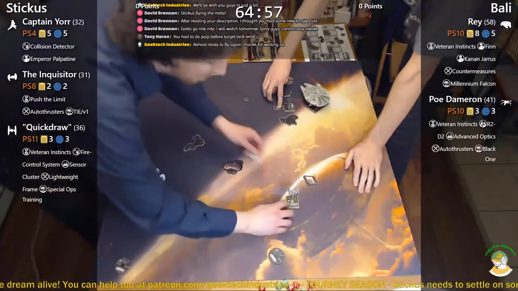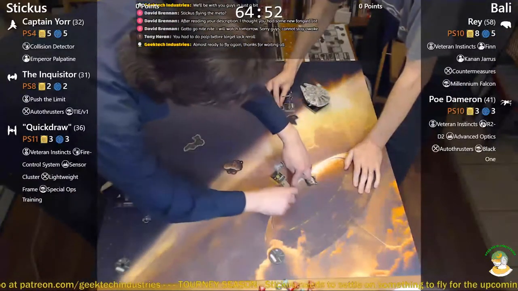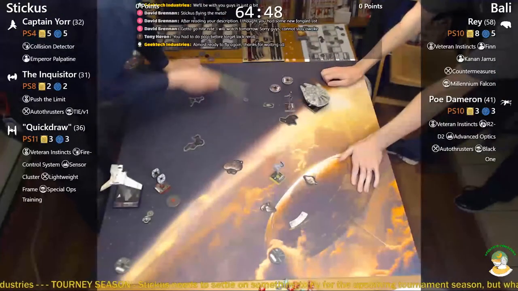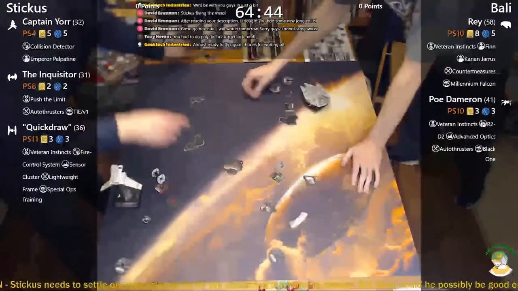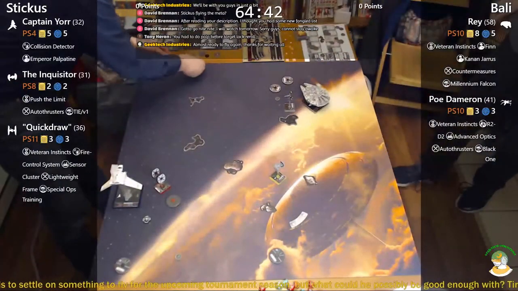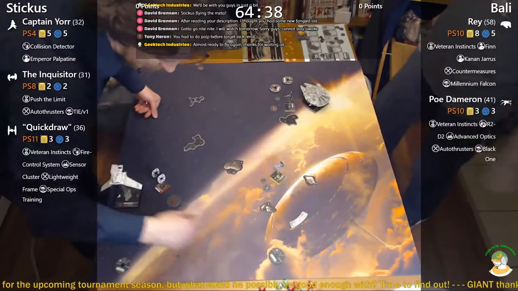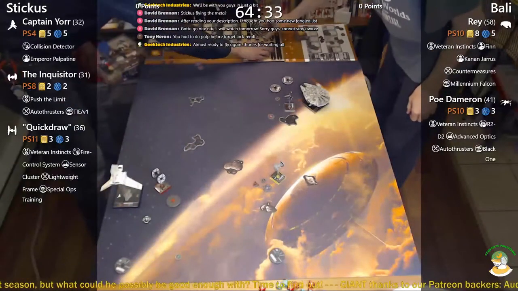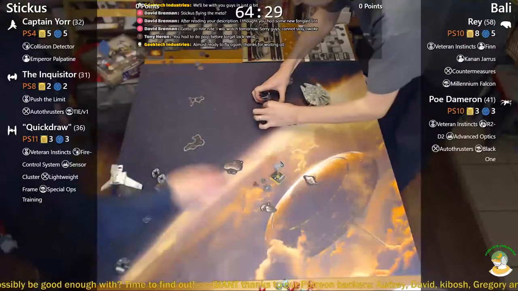I'm going to boost, and then I'm going to push for the target lock. So that's what I wanted to make sure. I wanted to make sure I didn't rob you of an opportunity there. Okay, so now you get your forward one. Now I do the exact same thing, but I shed the target lock. Sorry.